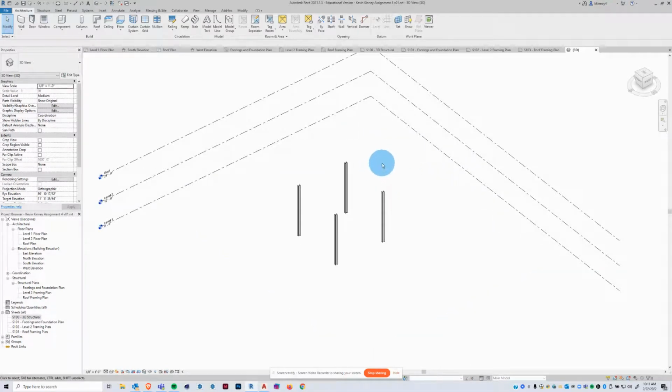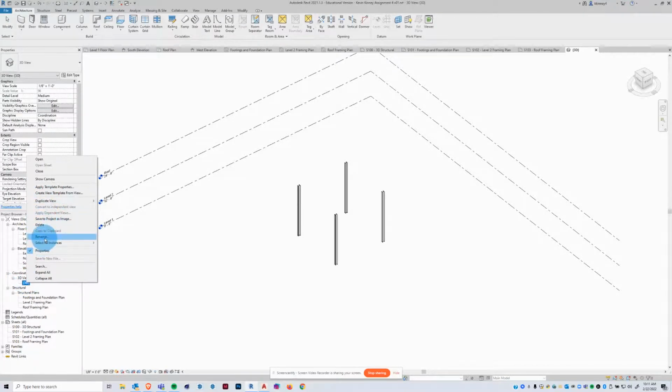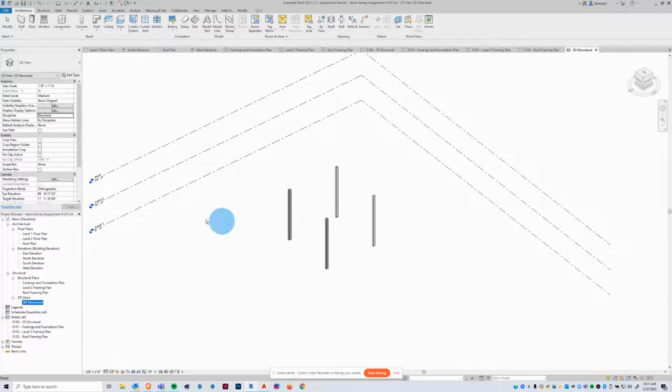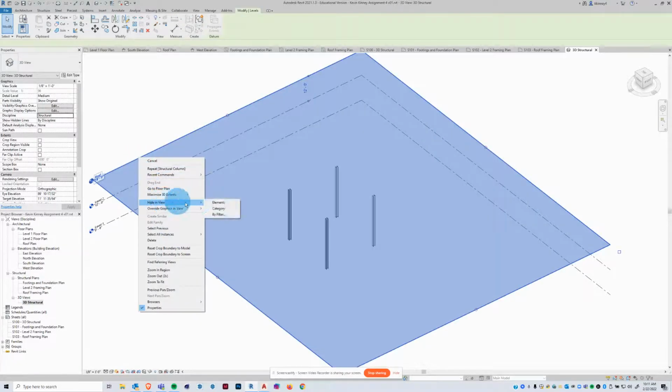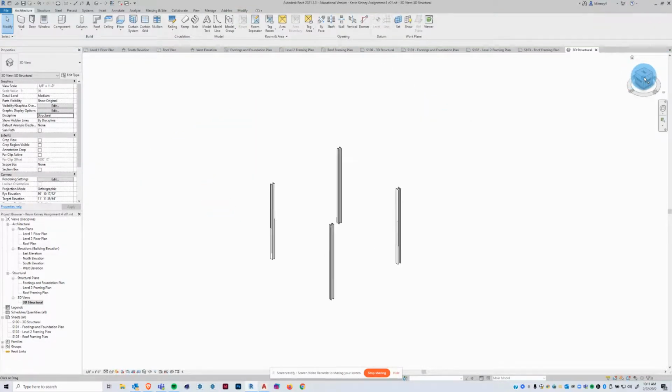Now, let's set up this view. This got put under Coordination, 3D Views, 3D. Let's rename this 3D Structural. And let's put this under the coordination of structural. Okay, so it's down there now. Very nice. Let's get this view set up. Let's go ahead and hide our levels. I'm going to right click and say Hide in View, Category. That'll hide all of them. I'm going to zoom in here.